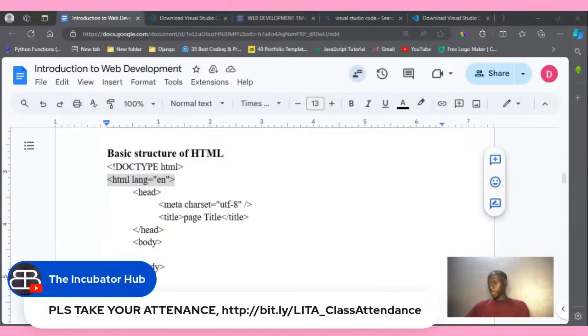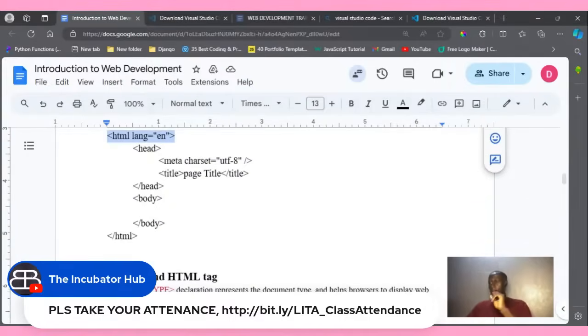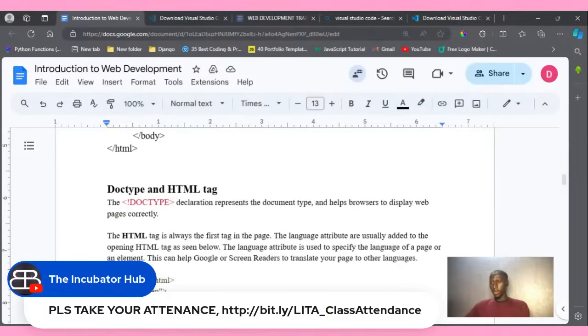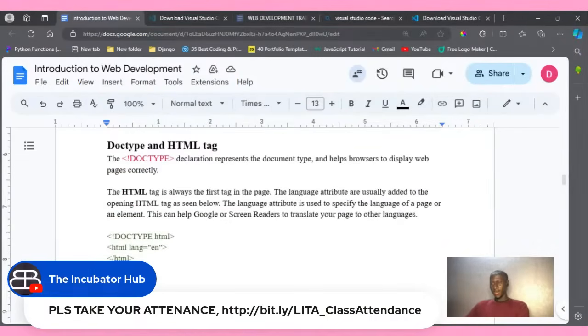Don't worry, you can always watch it later on. A lot of people are saying they have been able to install VS Code, because you are going to be moving to the class proper now.